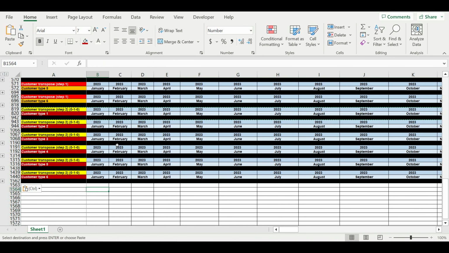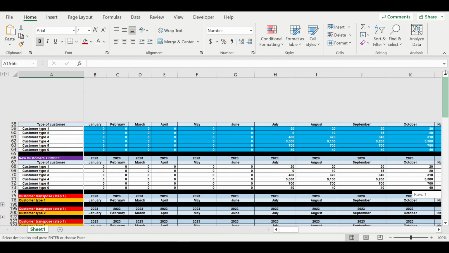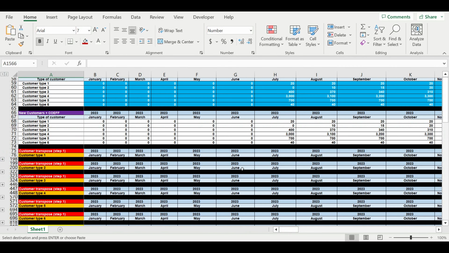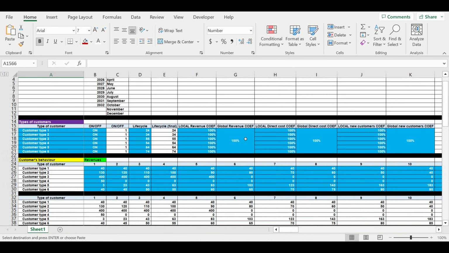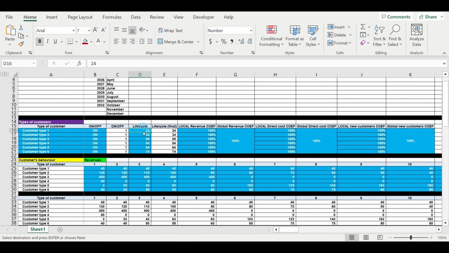And now we need to start counting the cycles of the life cycle of the customer. So we have these life cycles for the customers, and now we need to count all these values for each type of customer.